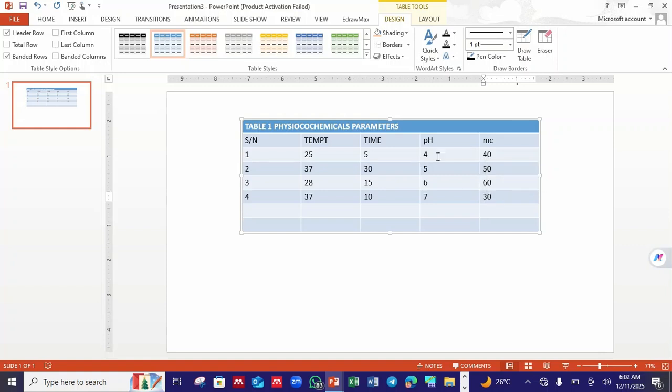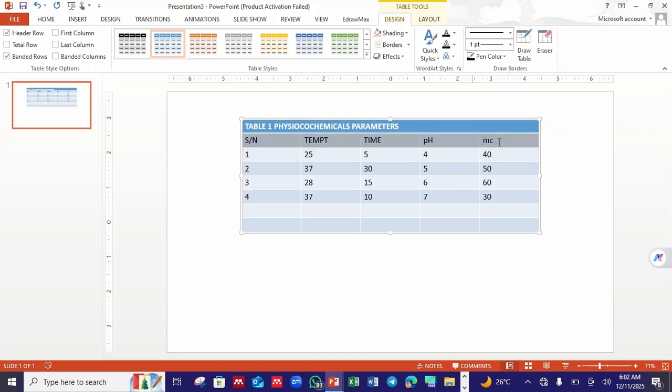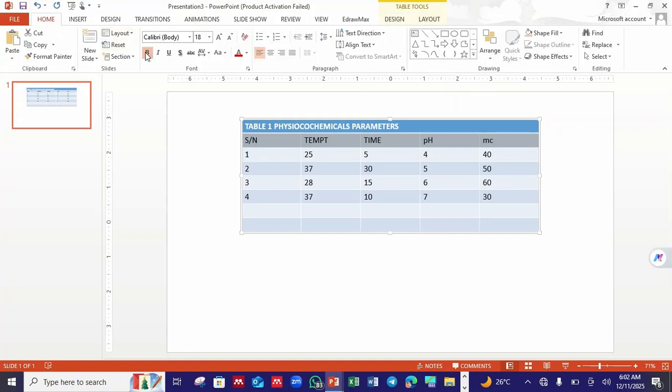So you have finished filling the values. What do you do for you to format it? You will make the title bold. This is bold. I usually put text shadow to make it more bold.